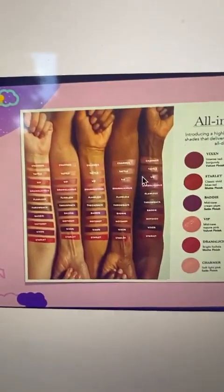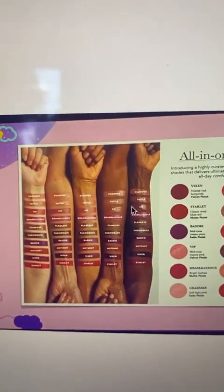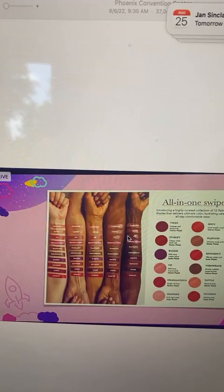Color Street, I believe, is going to have some different swatches like that as well. Let me see if I can show you a picture of a swatch that they did right here. So we will have something like this too that will show you what certain colors look like on different skin tones. So you'll be able to kind of match it up to, okay, that's more my skin tone. This is what it'll probably look like on me. So that's just an example of a flyer that Color Street has that we will get access to as well.